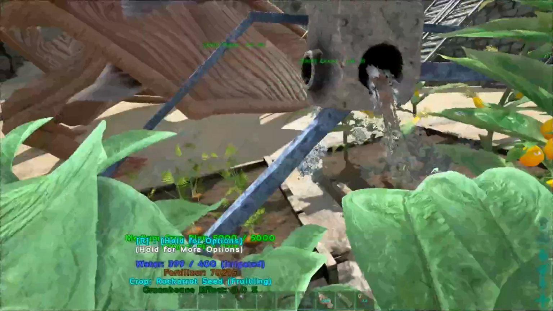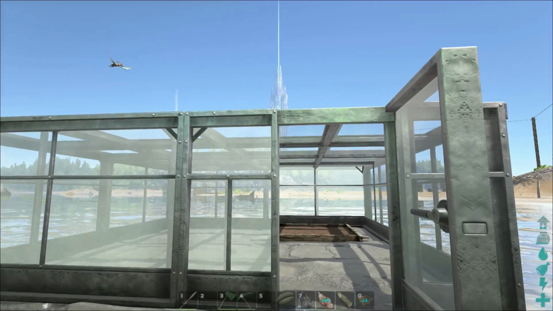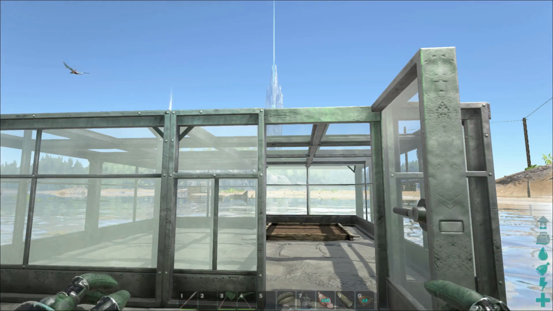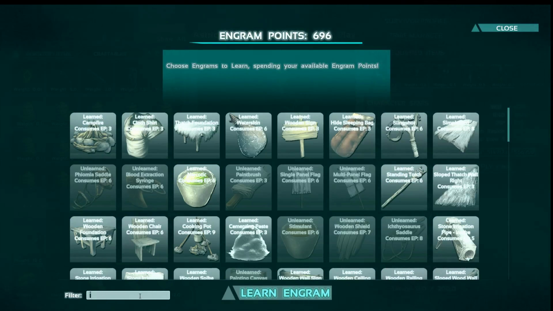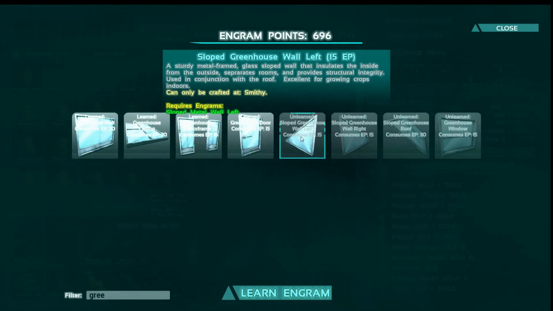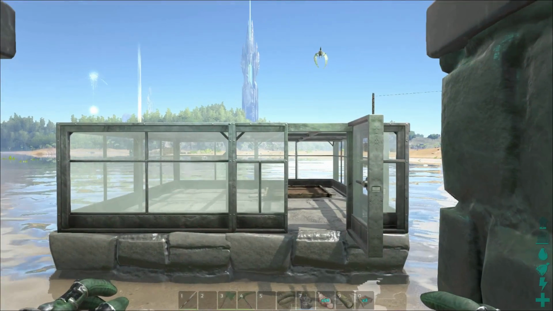There's just a little bump you go up, like a little step. But it's high enough that I can't get in here at one high. I'm going to have to increase the size of this greenhouse. I'm going to have to go two walls high instead of just one. Okay, so I'm going to have to learn they have some inclined walls. Let's go do greenhouse. There we go. Some sloped walls and sloped roof. So we're going to have to learn that stuff and do that.